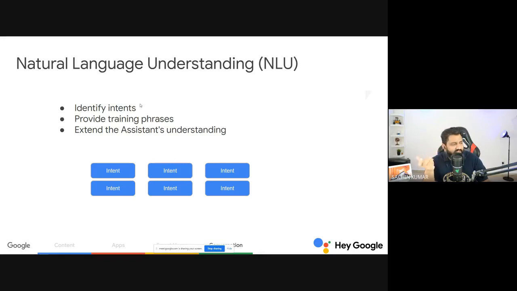So when I say "set an appointment at 3 p.m.," the NLU will understand that this person gave me an input, and based on the conversation, it will identify which intent it needs to pass it to. Within your application, you will create a lot of intents, and the intents are what get matched to a specific conversation that the user is having.